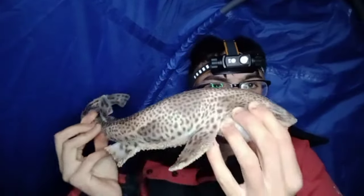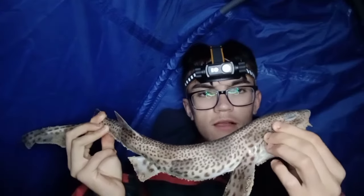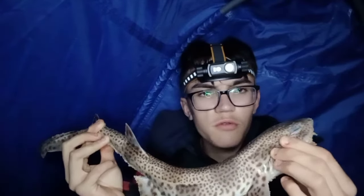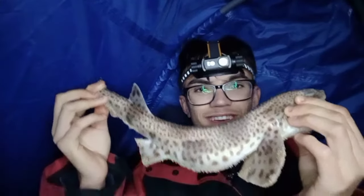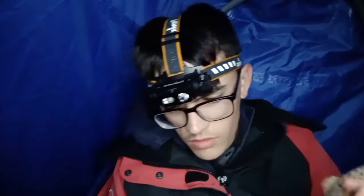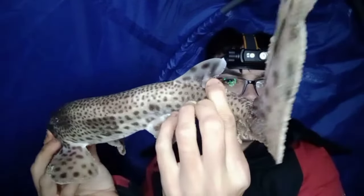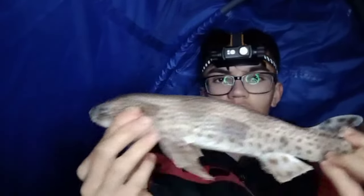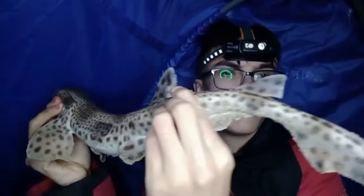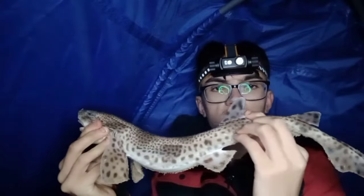There you go, look. The doggy. I think that's, is that doggy number 3 or doggy number 4? We had a few of these. It's been a pretty good session, isn't it? There you go. Right, I'll just spin him round. He's been a bit of a wriggly one. There he is. Right, let's get him back in, guys. So there he is, Mr. Doggy. Right, let's get him back in.